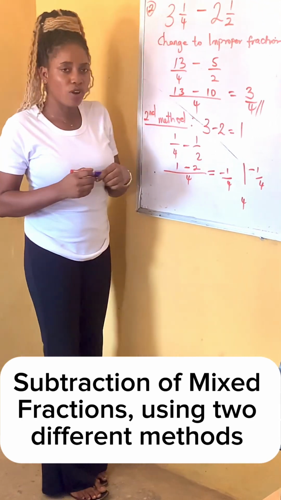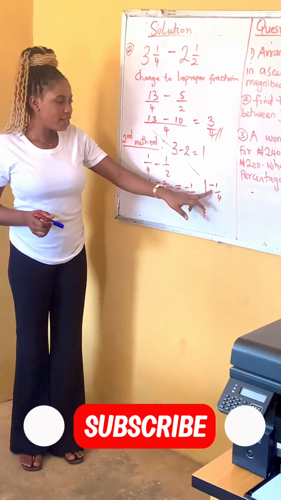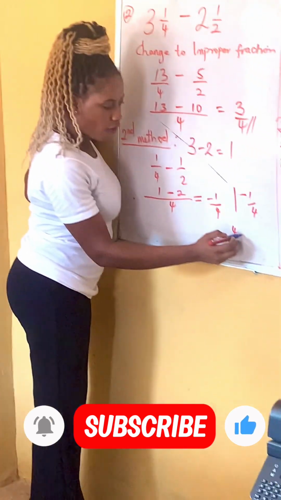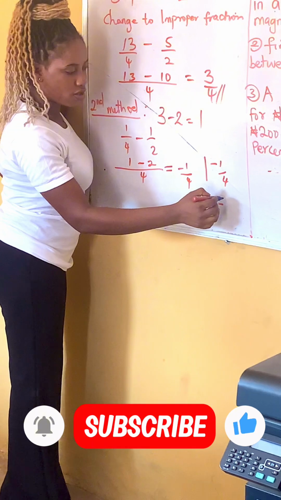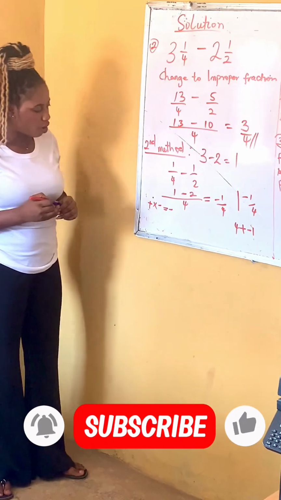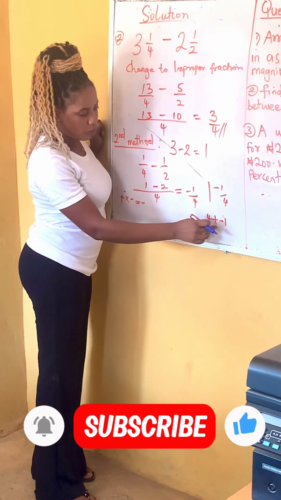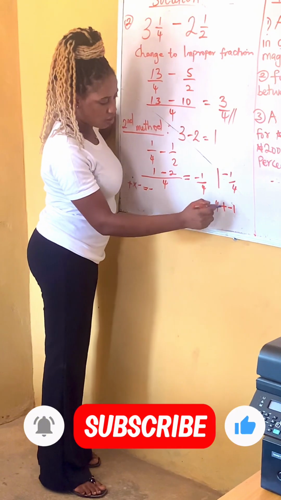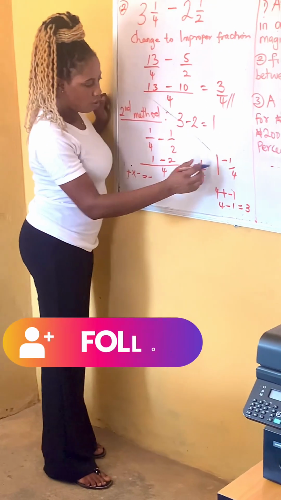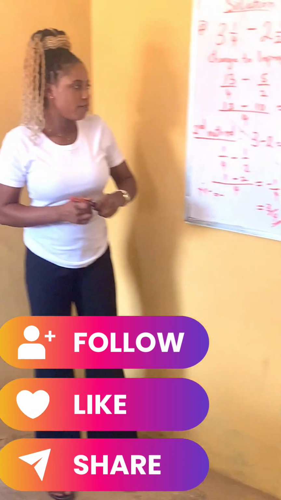On a normal base, it was supposed to be 4 times 1, which will give you 4, then plus 1. But because we have a minus sign here, what you now have is 4 plus minus 1. Based on our sign calculations, plus times minus will give you minus. So 4 plus minus 1 is 4 minus 1, which is 3. So this is 3 all over 4. So we still arrived at this answer.